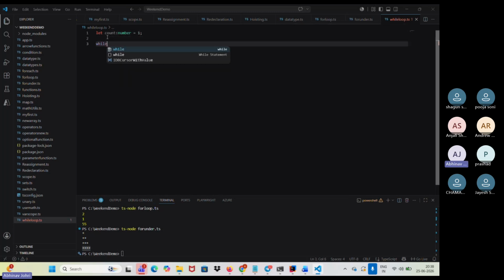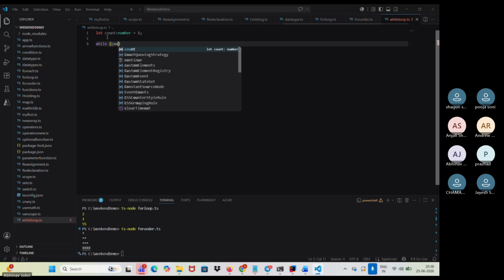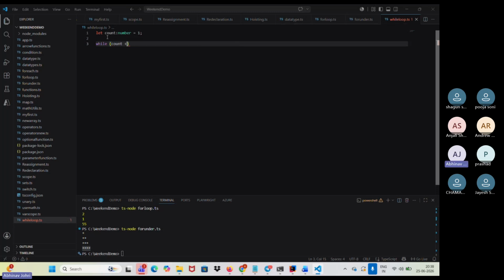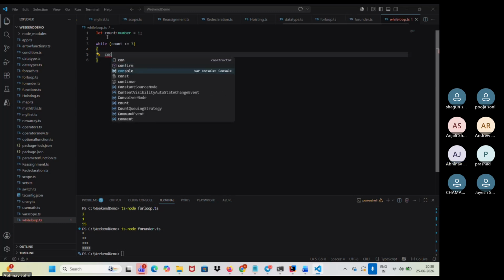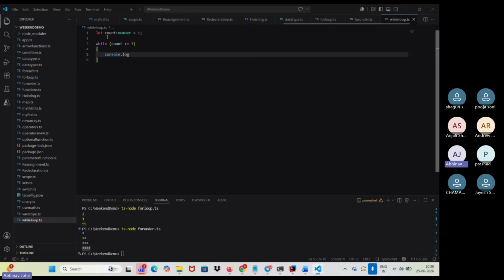Then I write while count is less than or equal to 3. So the condition is given in a different place. I print console.log of count. And now here I give the increment or decrement, so I write count plus plus.